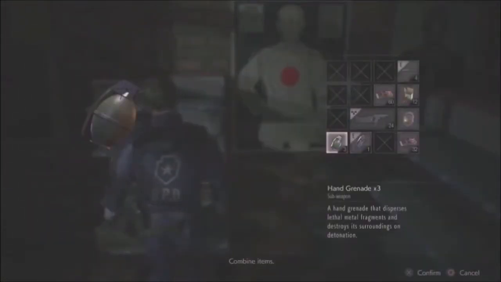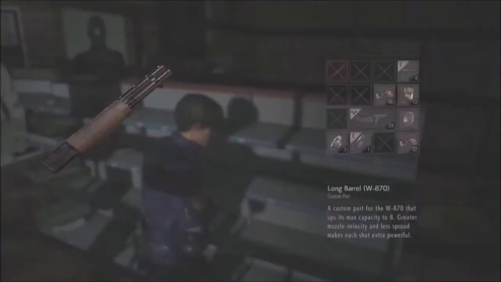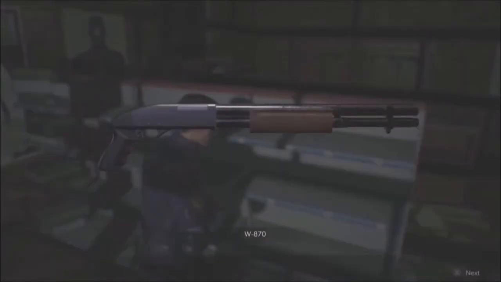So we're going to grab some grenade here. Going to grab a shotgun piece, which will make your shotgun bigger. Please be careful. But you should have the space for it by this point. There's a letter there that will give you an achievement for finding a note to Jill.